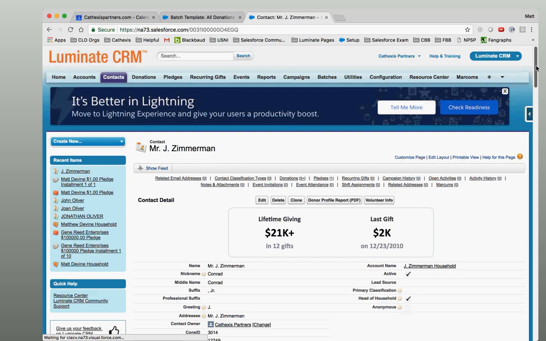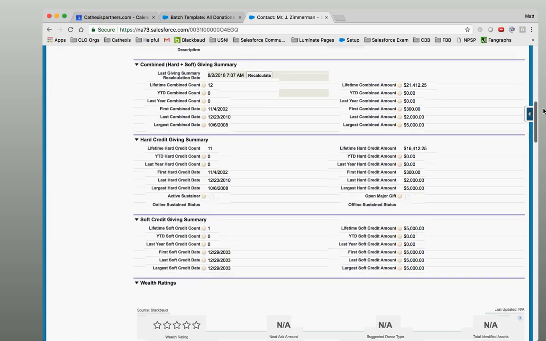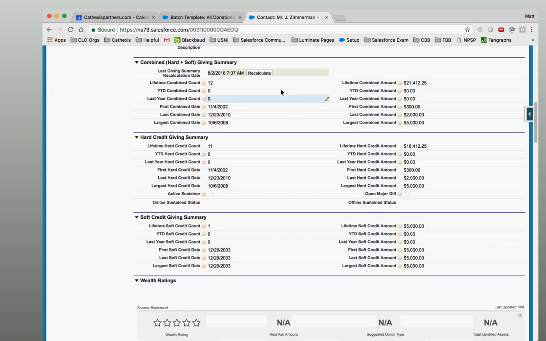Here we go. When we're looking at somebody's giving history, we've got a couple different sections, as we talked about. One is somebody's overall giving history. One is somebody's hard credit giving history, and again, these are the transactions that came directly from this person. But then also, we've got a soft credit giving history here. Which transactions was, in this case, John the influencer for? He didn't write the check. It wasn't his credit card, but it was from his doings, or whatever you want to say.